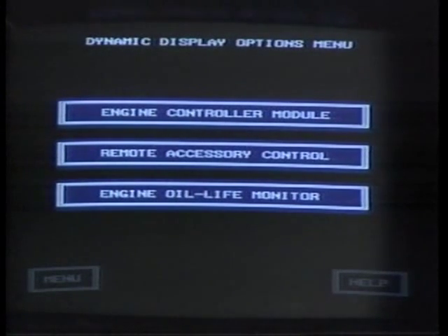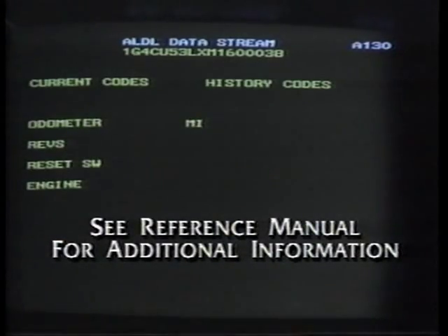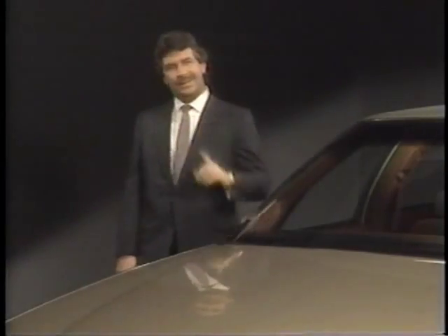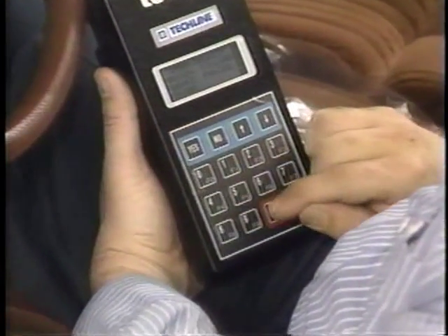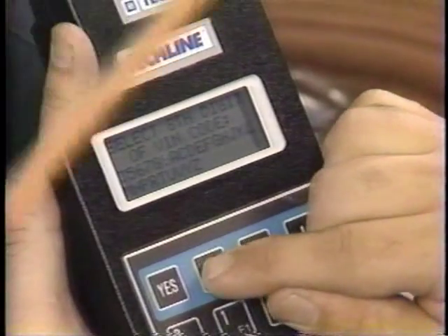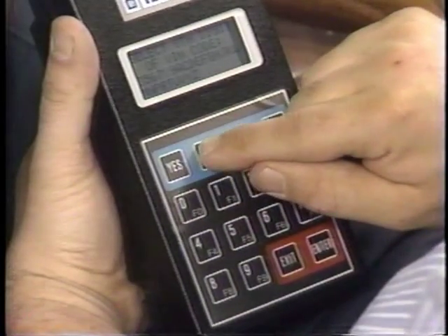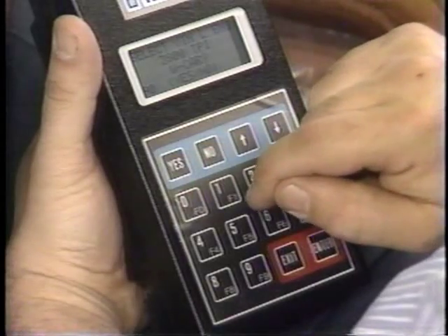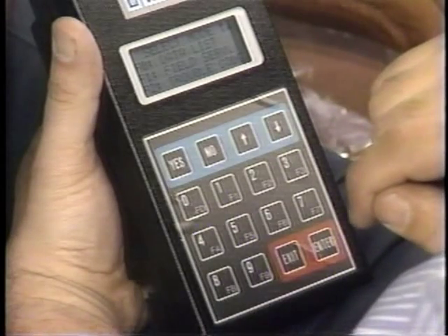There's another new item on the dynamic display: the engine oil life monitor, or EOLM. The EOLM uses several parameters to operate a lamp that reminds the driver when to have the engine oil changed. To access TEC-1 information, until you get your 1991 ECM cartridge, you can use your 1990 ECM Plus cartridge for diagnosis. Select the 1990 model year, then press F0 to select the VIN menu. Select VIN-L by pressing Yes when the L flashes. Press No when the screen asks W car, then press Yes to select the C car. L27 engine diagnostics can now be performed.